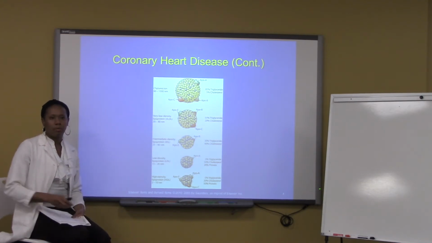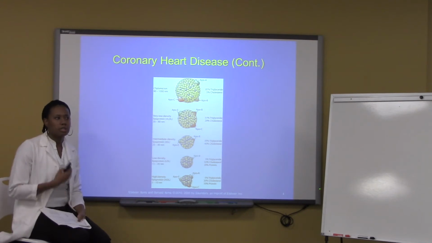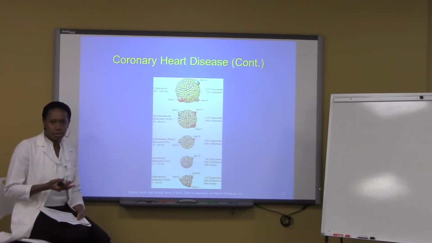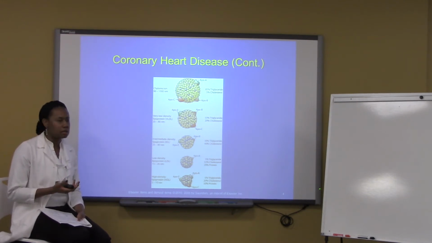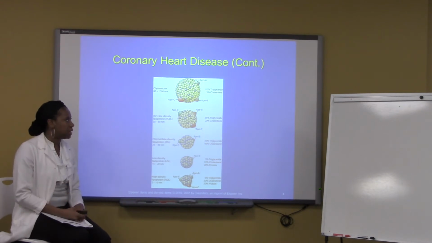That's normal once after we eat a meal. So if a person is having, for example, a fasting blood glucose test, and you see a bunch of chylomicrons floating around, that's not a good sign. We really shouldn't have that floating around if the person is in a state of fasting.